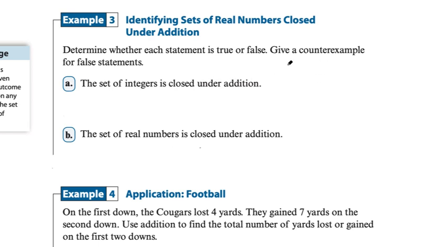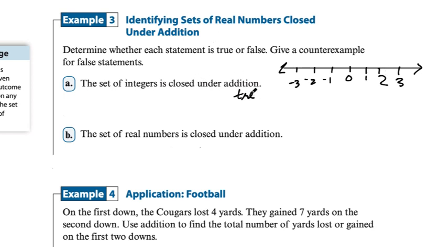So we remember what integers are. They're those number line numbers, right? So 0, 1, 2, 3, going in the positive direction, -1, -2, -3, and so forth and so on, right? So if I add up any two of these numbers, will I also get as a result a number line number? Think about it. Will I get an integer? For me, the answer is yes. This is a true statement.